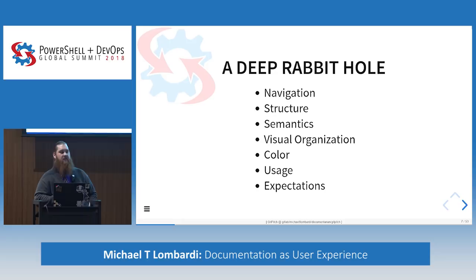Visual organization doesn't matter as much to us, maybe. Visual organization is how does the layout sit? What does it look like? Kind of touches back on navigation. Can I get around it? Does it make sense? Does it flow in a way that humans are able to grok it and see it and kind of move through it? Does it follow familiar patterns?